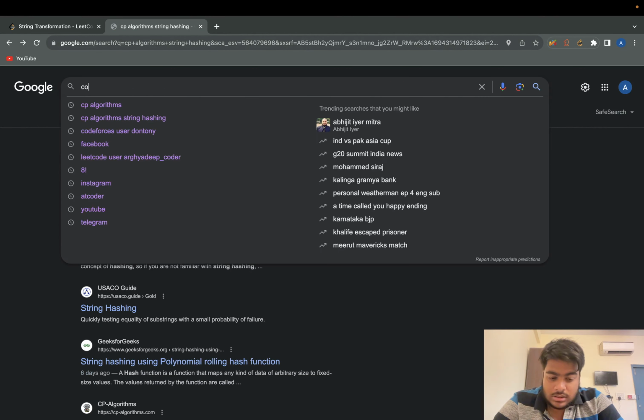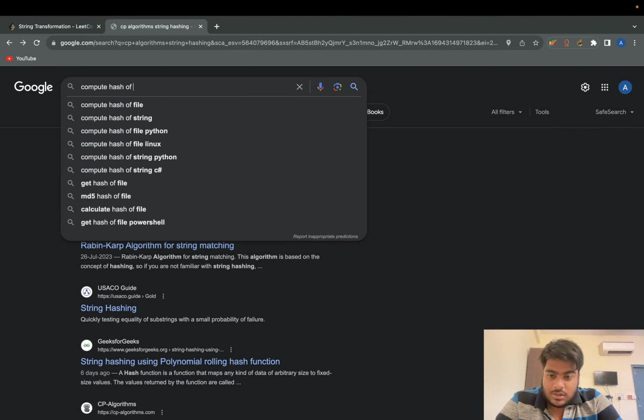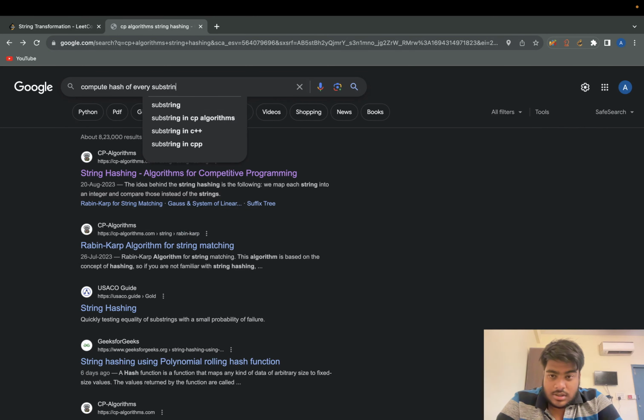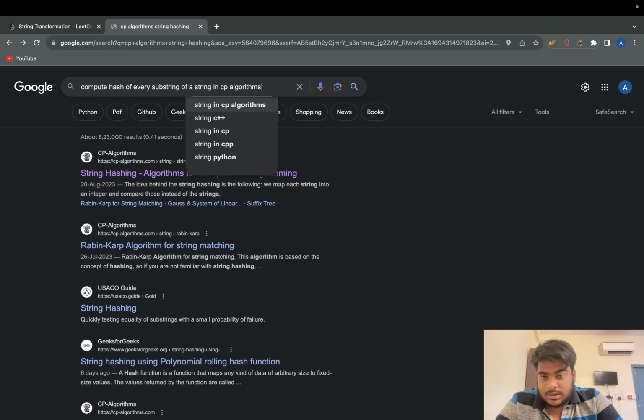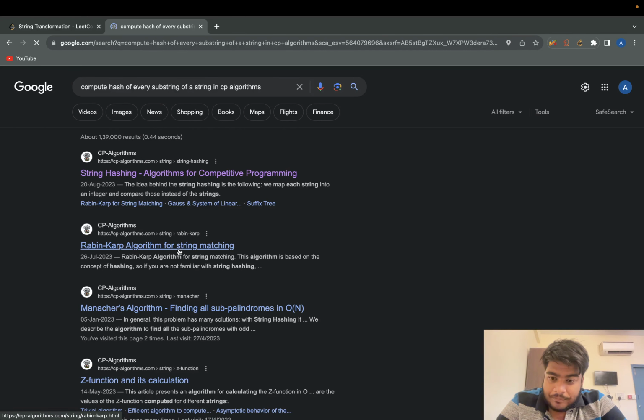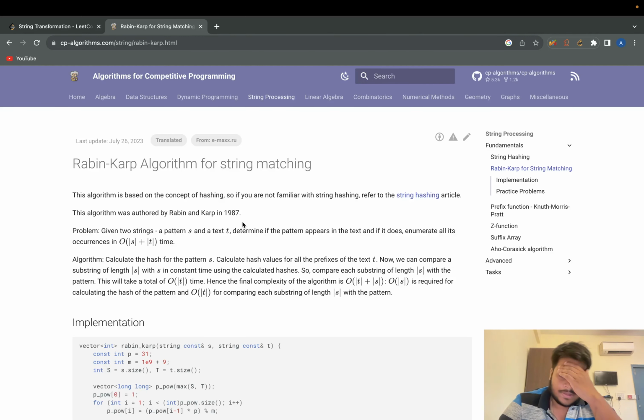Something like that. CP algorithms, string matching.